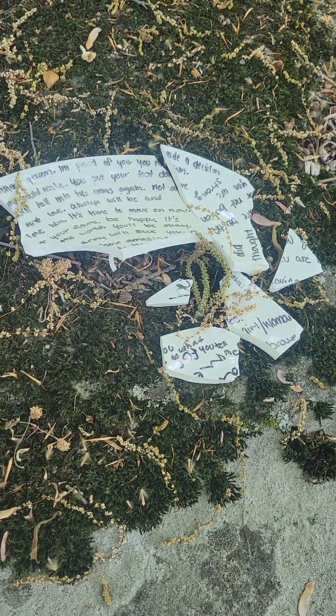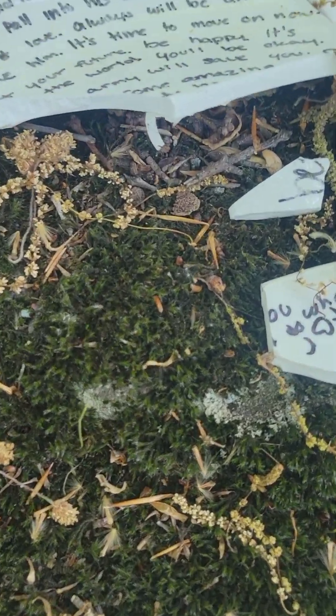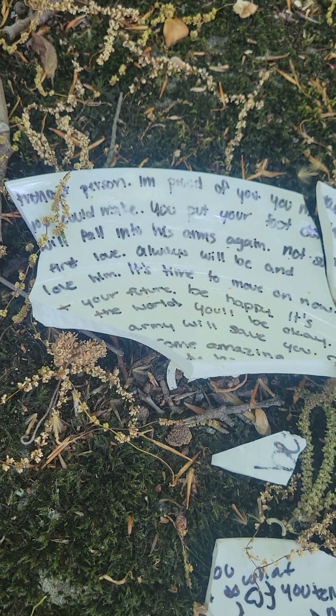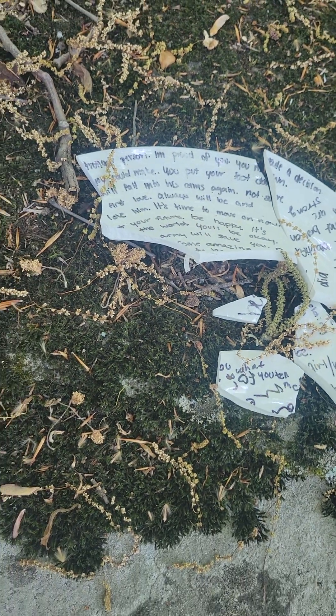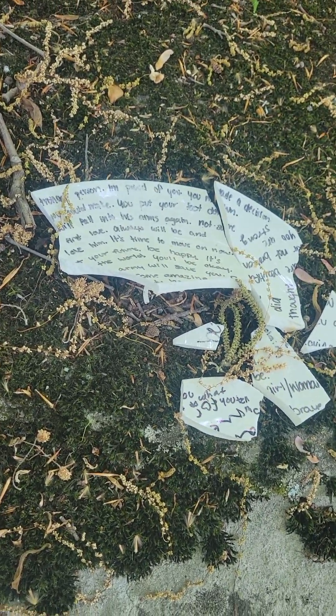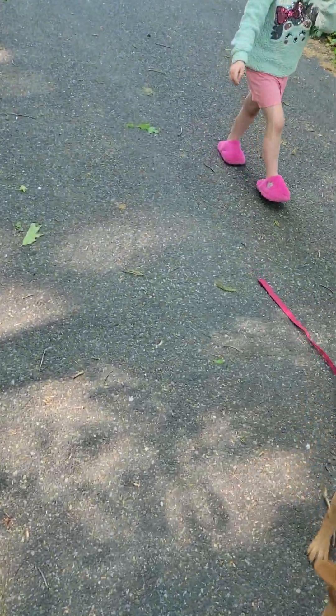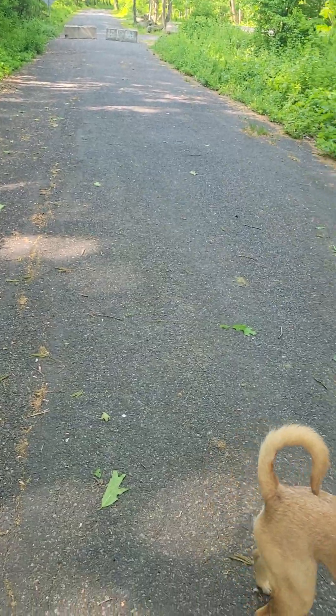Hold on, before we go — check this out. I don't know what this is, but it's just laying on a rock here. It's like a plate that someone wrote a big message on. It must have fallen and broken or something. Anyway, we're going to continue walking down here and we shall check in with you next adventure.